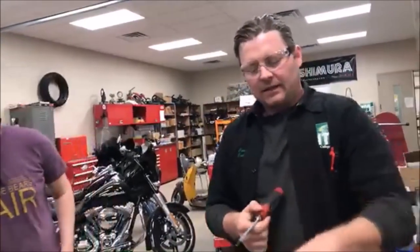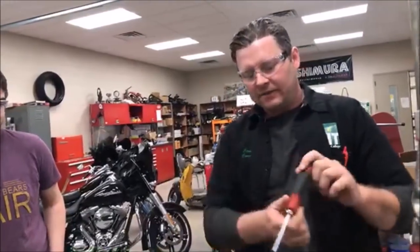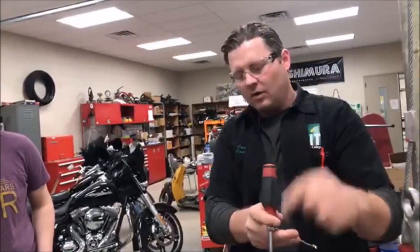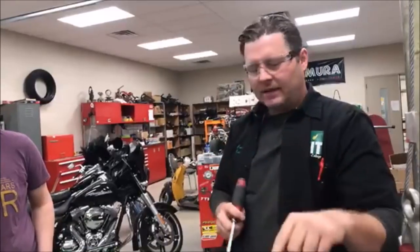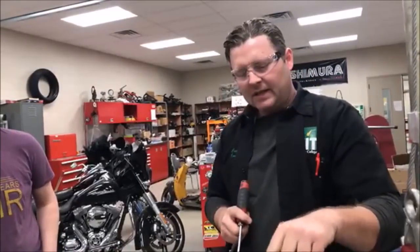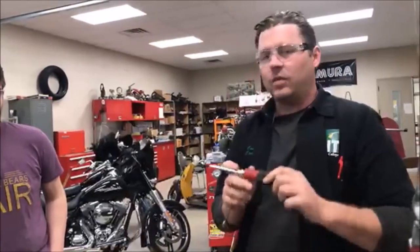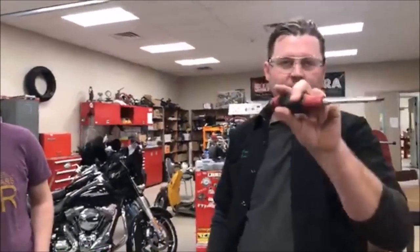Because here's the thing. The fasteners have been in here the same amount of time. If Jesse got this one out with no effort, that gives me a lot of hope that the threads are probably in the same amount of stuck. This here is rounded off damage because of somebody being careless, and then quite often because we're using the wrong screwdrivers. We've got standard Phillips screwdrivers here.